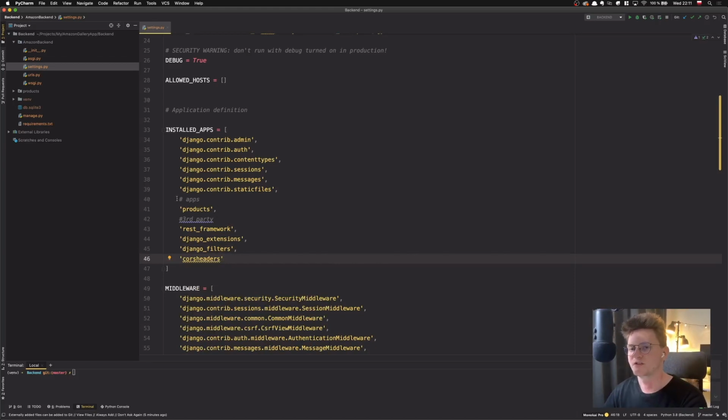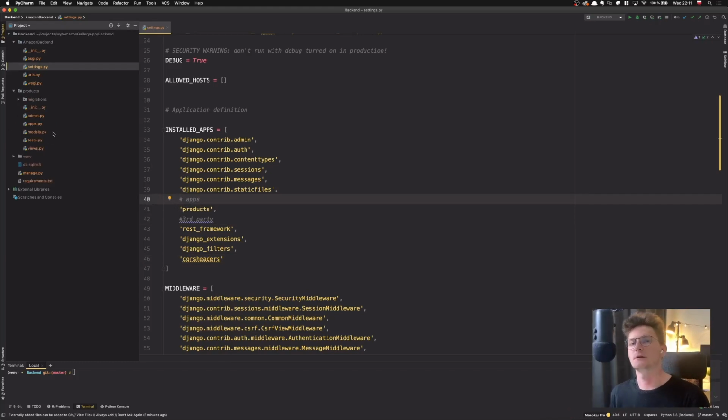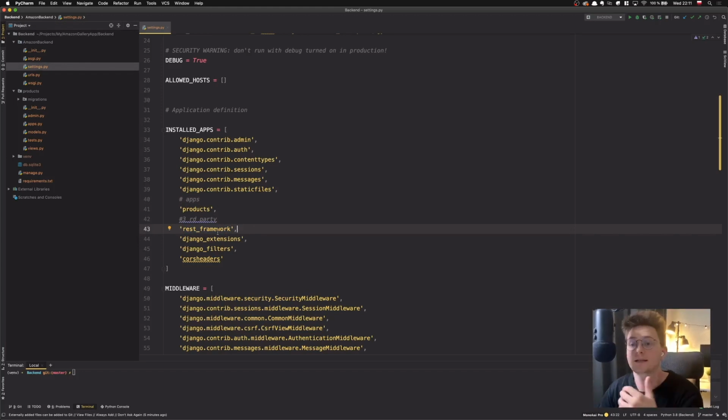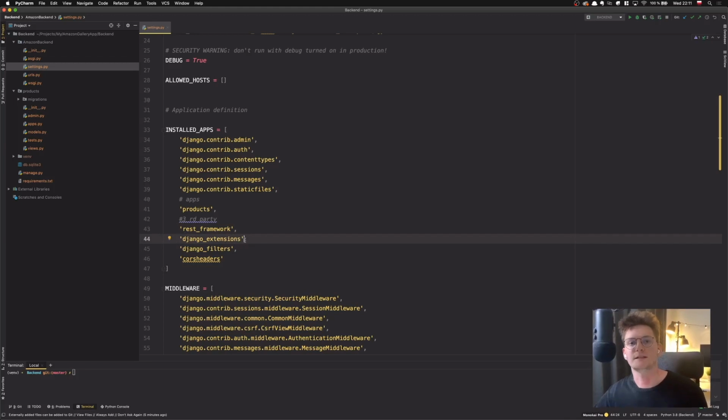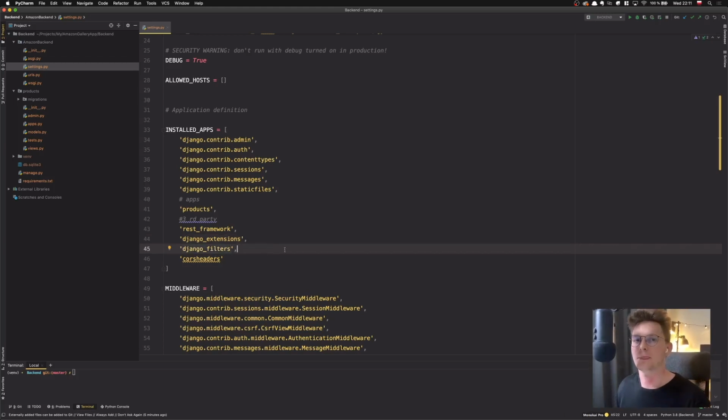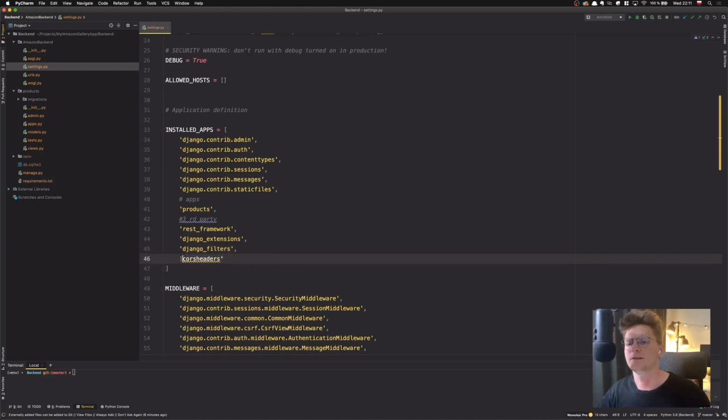All right, so let me explain. First of all, we are installing our products app, which is basically the app we just created. So basically we handle everything there about our products from Amazon. And then the third-party apps, which is Django Rest Framework, which is basically a framework for creating the APIs, and Django extensions, which will give us access to actually the shell class. And so I'll show you later. It's a really cool feature. Django filters for creating the endpoints with actually filters. So being able to easily, for example, get all of the products which belong to category number 1, for example, which is iPhone, and CORS headers, we'll need this probably while dealing with our frontend and with our script, which will actually send the POST request with data to our database.